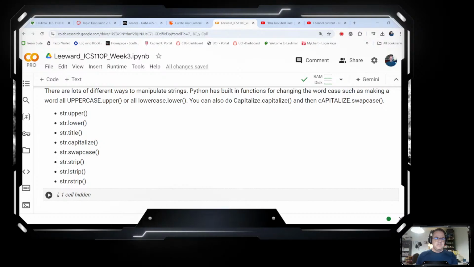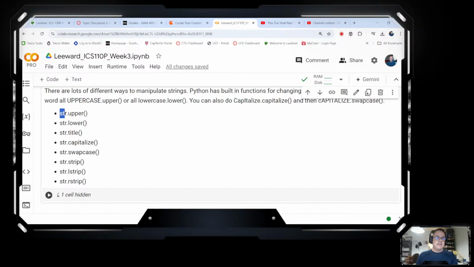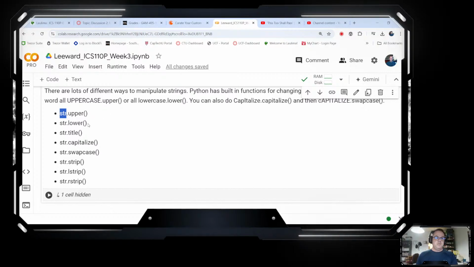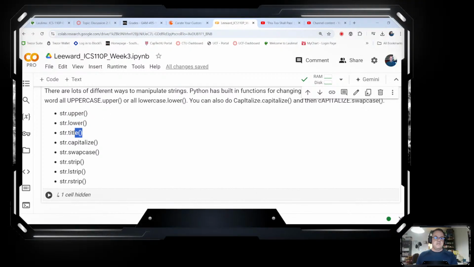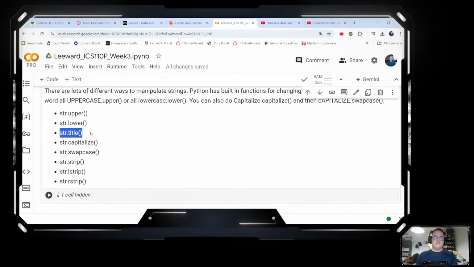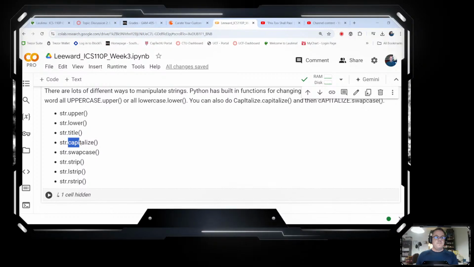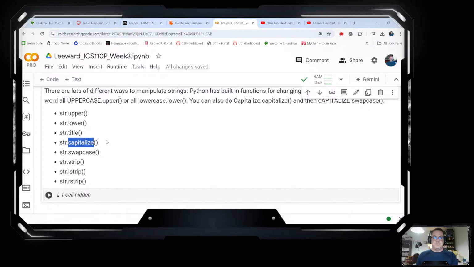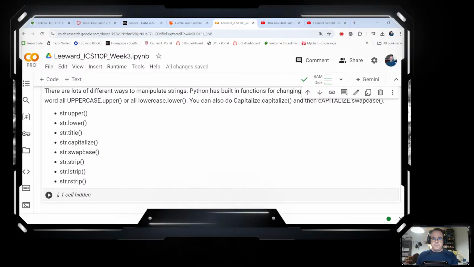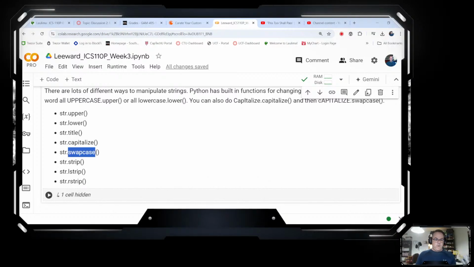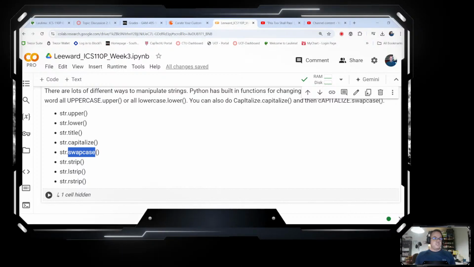We have string.upper. So any string you put in there, you can say, hello, my name is .upper, and it's going to force that to all be uppercase. Lower is for lowercase. Title is for title case, where it capitalizes the first letter of each word, kind of like in a title of a book. You have capitalize, which will capitalize the first letter. Then we have swap case, which will take whatever capital and lowercase letters you have and swap them.